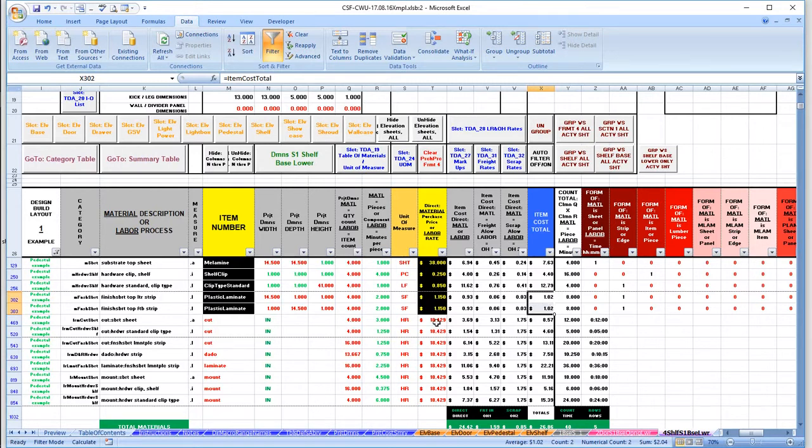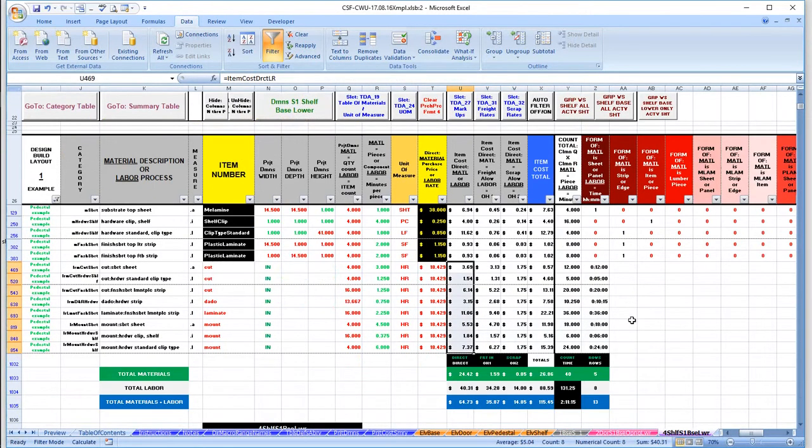Second, we look at labor. Direct labor in column U are in the rows following the materials. This is the value of the actual time used in the fabrication process. The overhead 1 allowance in column V is a percentage calculated by dividing the total overhead cost over a period of time, such as a month or year, by the total hours paid to the shop fabrication crew. The overhead 2 allowance in column W is a fixed amount.